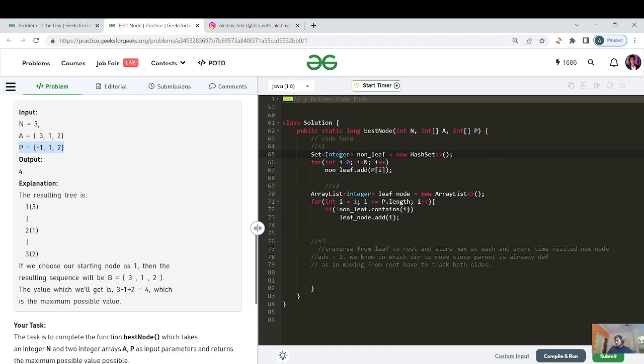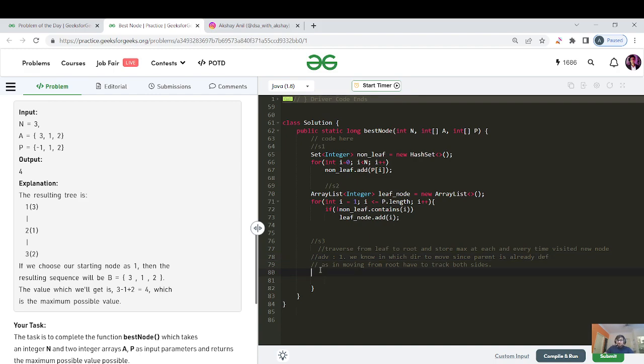in my list. Now step 3 is that we have to traverse from leaf to root and store the max each time we visit a new node. What were the advantages of doing this? Since we know in which direction we have to move, since the parent is already defined, this operation will be O(1). We can move to each step in O(1), and we do not have to keep track of recursive calls and come back to visit another child. I hope you are able to relate to this point as well. I explained it in the brute force technique.